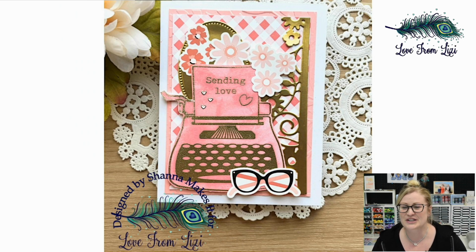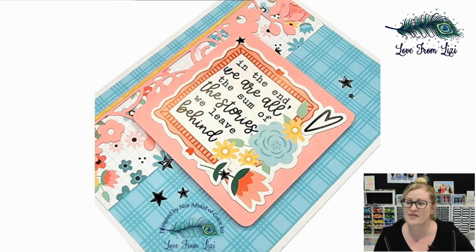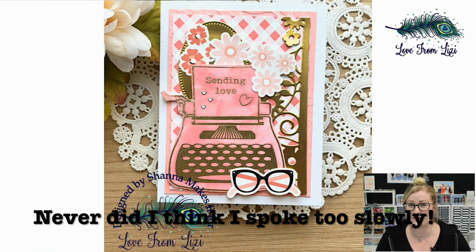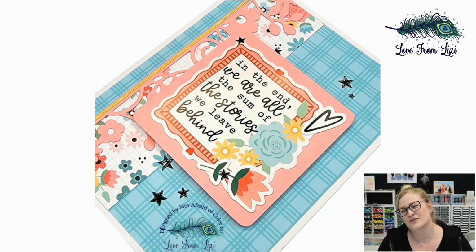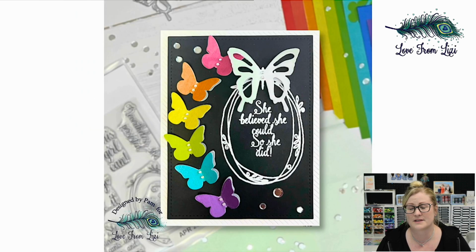Next up we've got Shanna, and she's made this absolutely beautiful gold heat embossed typewriter from our stamp set, and then some of the stickers, and there was the die running along the edge. And then next up we have Tracy, who's with Not Afraid of Colour, and she's used the stickers, also used that border die there in the pink, and some star peel-offs.